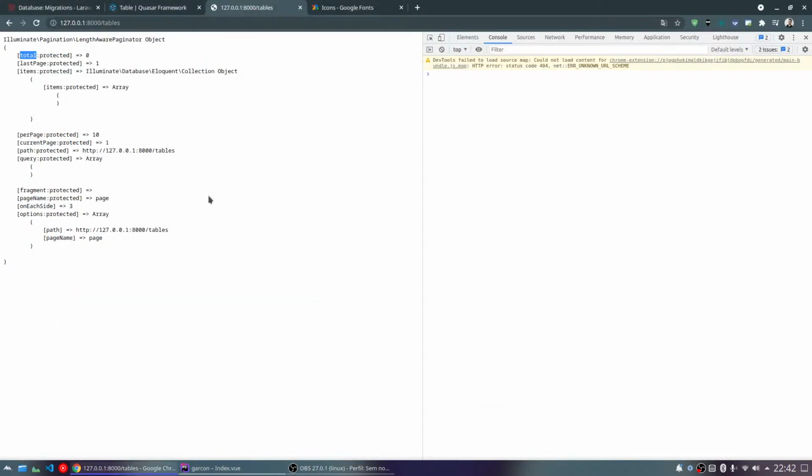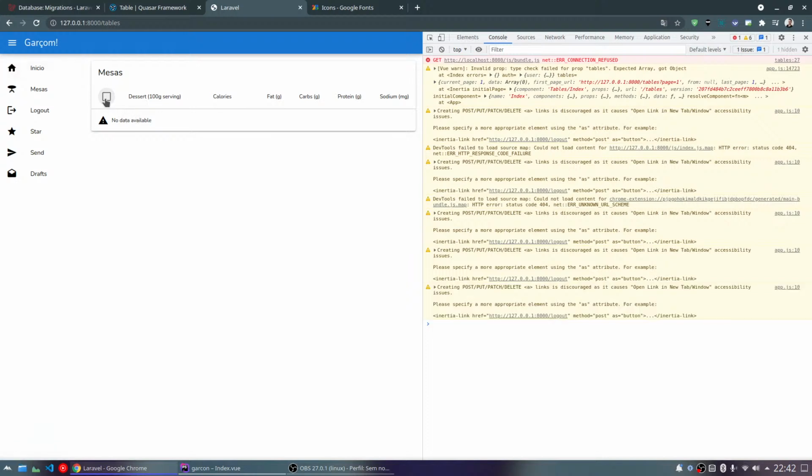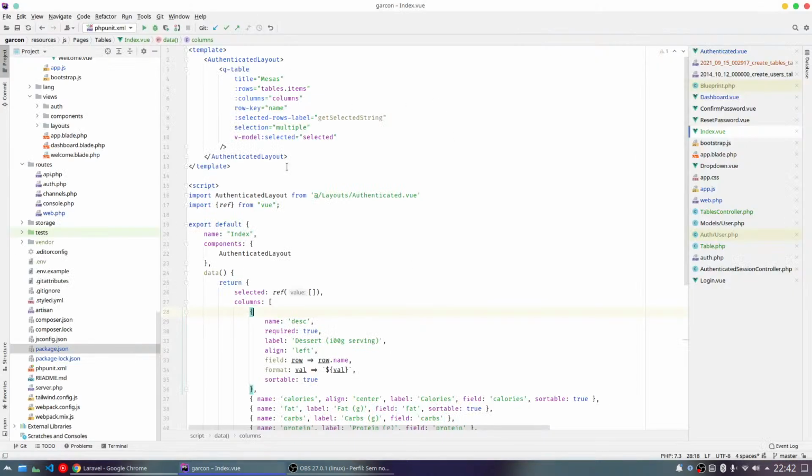Okay, let's see. Now it is loading. It seems that the problem that I had was with the result I'm getting from the backend that was not compatible with the rows. It's not checked in here, I need to pass an array.